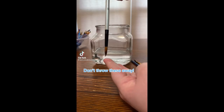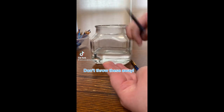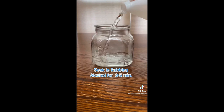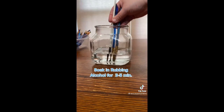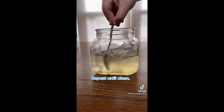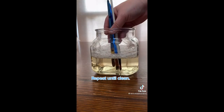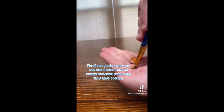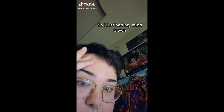Do you have dried up paint brushes that you forgot to wash out? I have so many of these. Actually, I have quite a few. So I decided to try to save them. First, I let them soak in some isopropyl alcohol for about 5 minutes, and then I switched them over to some warm soapy water. I kept going back and forth between the alcohol and the water until I got them nice and smooth and clean, and I was able to save them.